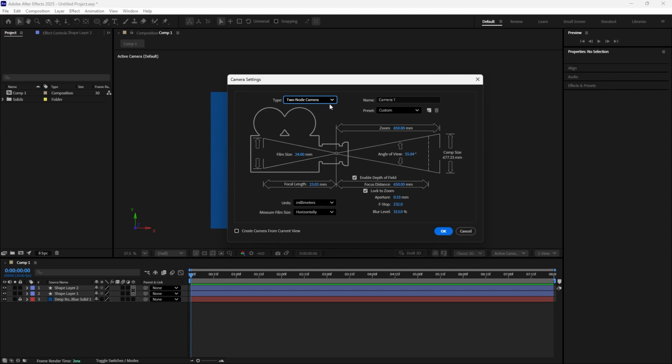Okay, and here it is the 2 node camera. Suppose you are holding the camera, suppose your eyes or your camera, without rotating your body or your head.